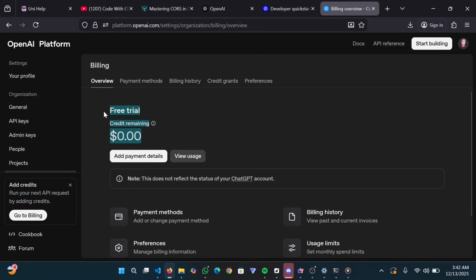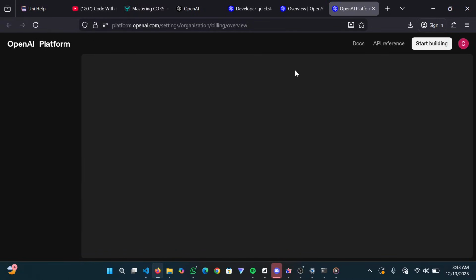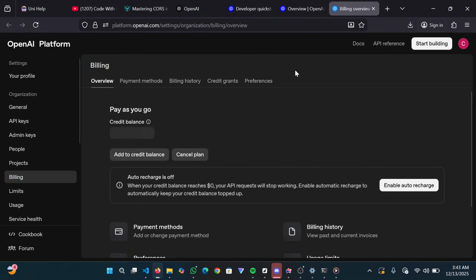So this is my other account. I'm going to switch over to my account where I have credits. Right now, here's my other account where I have some credit balance, about $4.76. So you could just add some credit, $5, and then you could have this work for you perfectly. So I already have my API key. I showed you how you can get your API key.